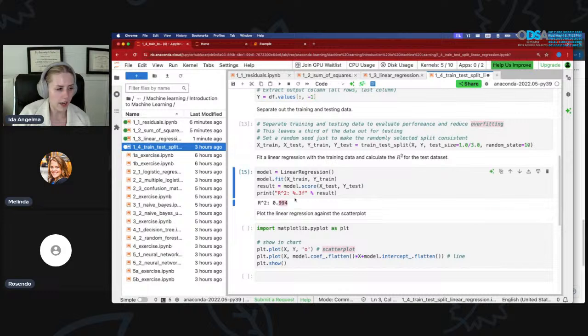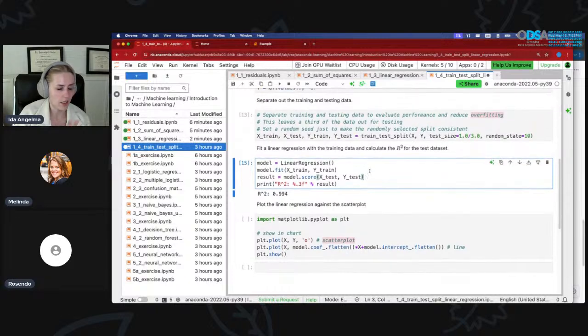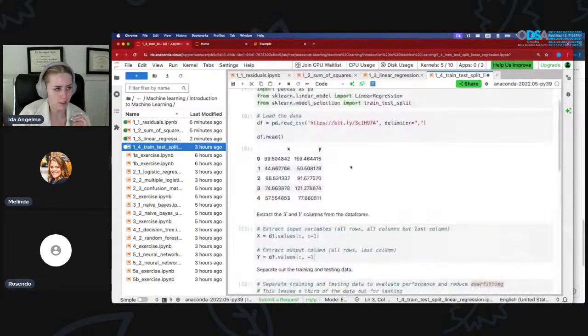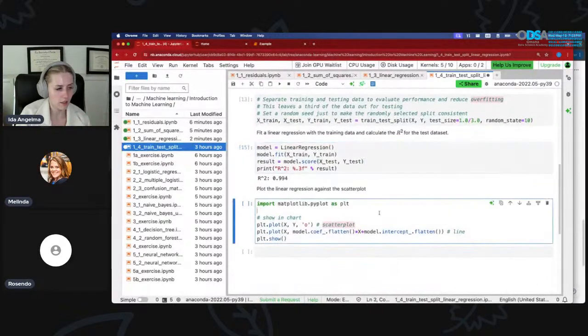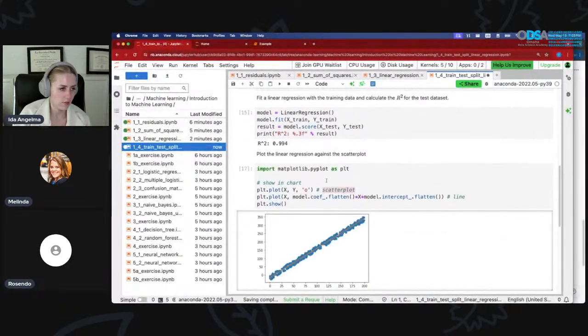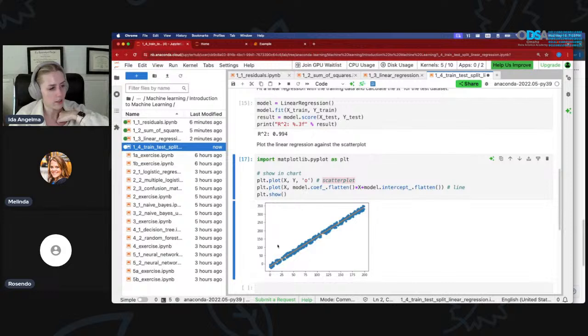With 99.4% accuracy, we're expecting this to be able to predict the Y value based on the training data. And this one is very accurate because the points are so close together, there are not a lot of outliers. That's why the accuracy is very high on this data set.